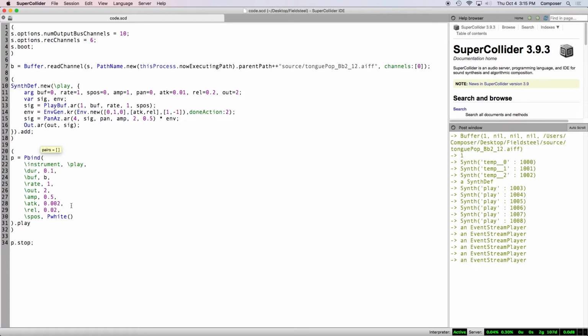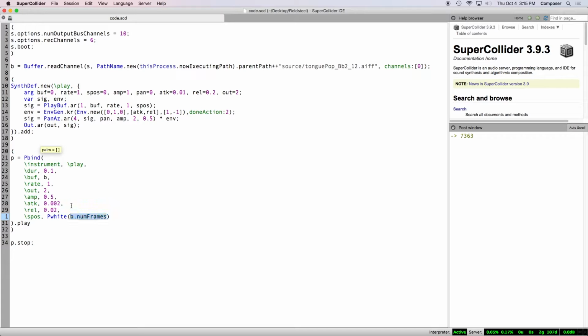Now, for start position, this expects a value in frames, so it starts at 0 and goes to the number of frames in the buffer minus 1. And because we're in a Pbind here, we can just use a language-side method like numFrames, b.numFrames. This will give us the number of frames in the buffer, and we can just subtract 1.